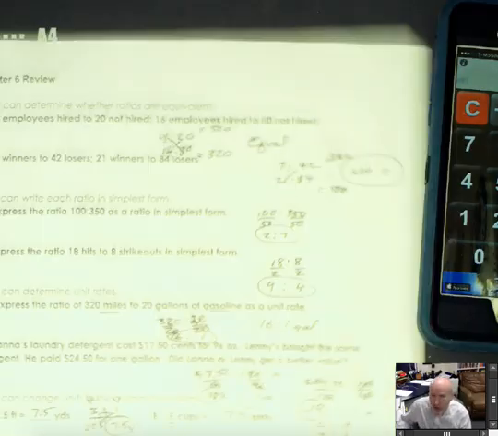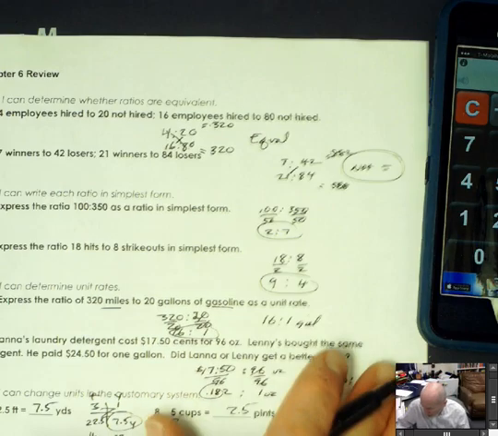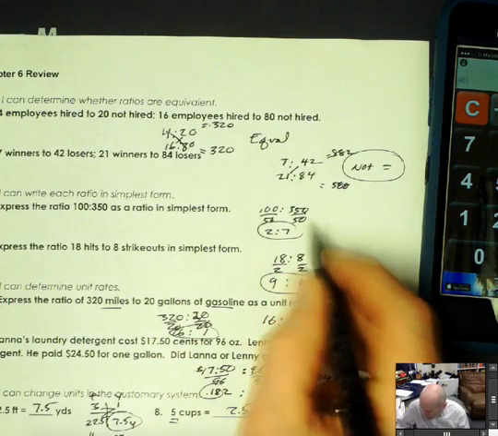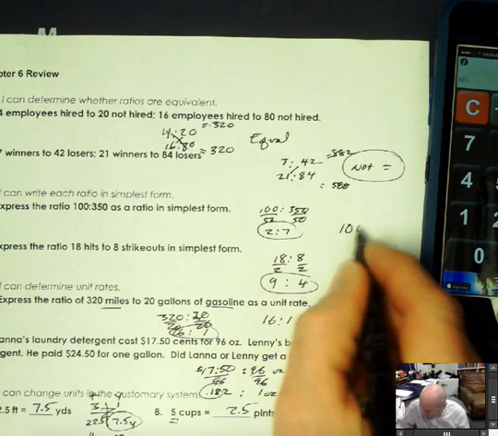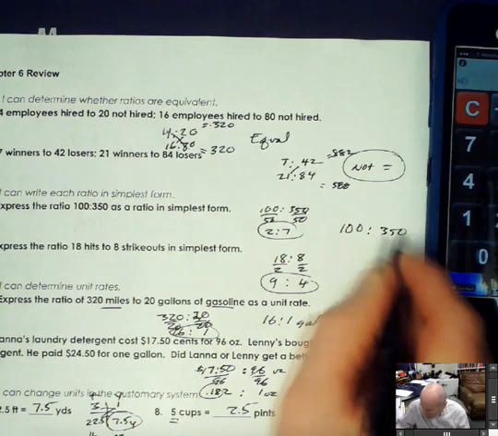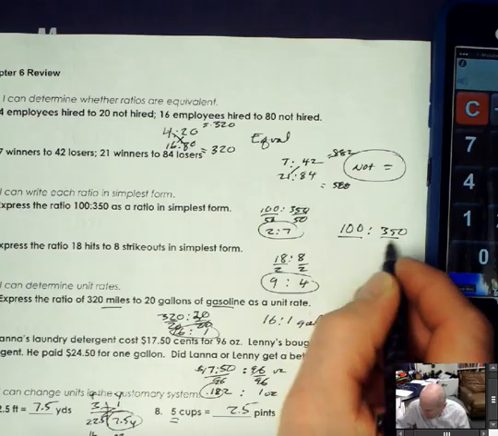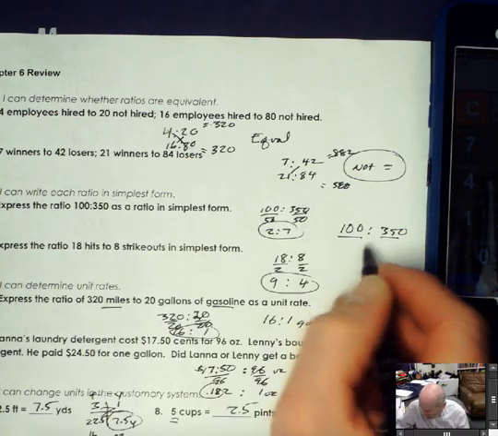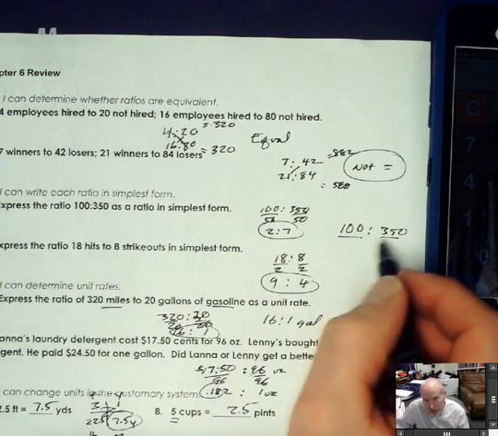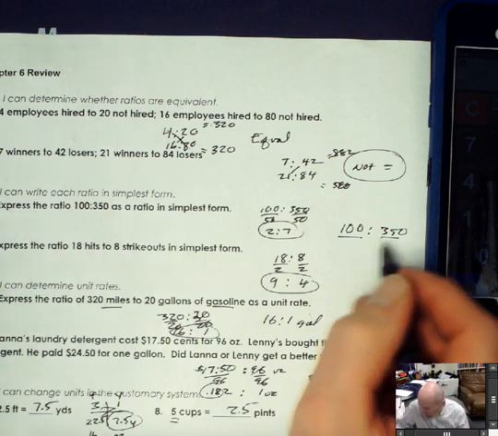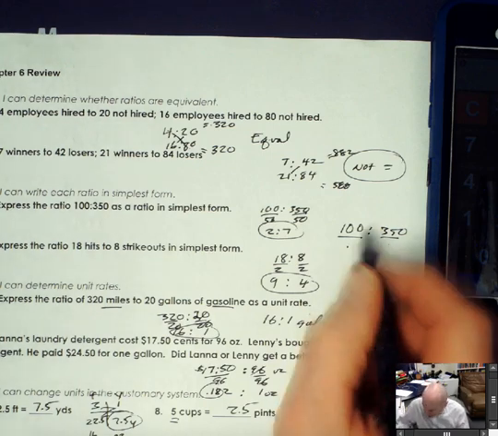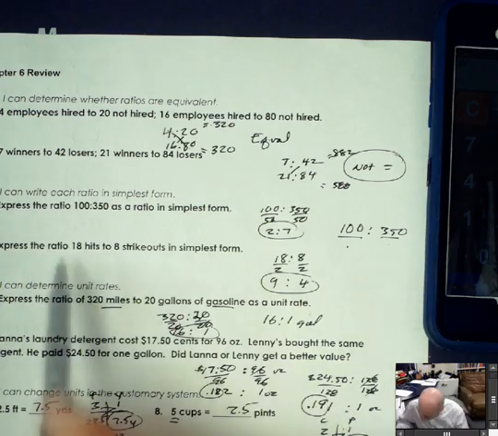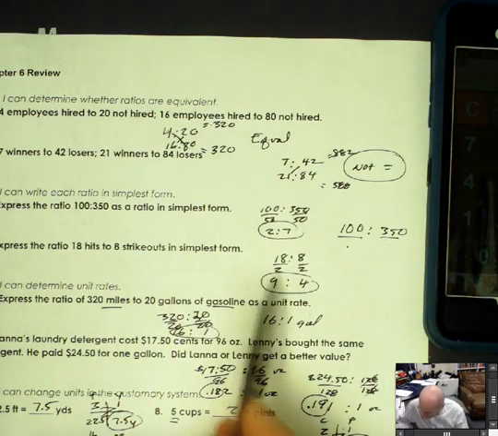One of the exceptions for that is the unit rate problems, which I did over on this side in the part 1 video, where you just want to write your ratio like I did here, 100 to 350, and then you just want to divide by the one side. I'm sorry, this is making fractions in simplest form. You just want to do whatever you do to one side, you do to the other. So that one there, you don't use a box. Simplest form.